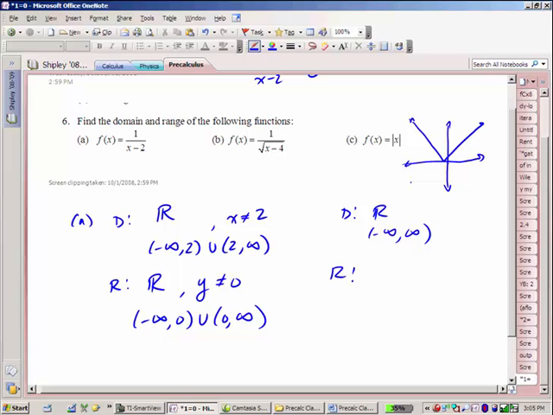Okay, so the range is going to be everything that's positive, or greater than or equal to 0. I can't get negative y values out. Why? Well, it's the absolute value function. It always gives us positive values out. So we would say that the range here is either 0 to infinity, or what did you guys just say? 0 less than or equal to y. Oh, you would have just said that y is greater than or equal to 0, right? That says that. All right.